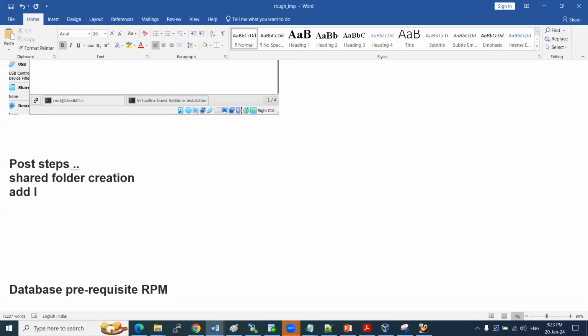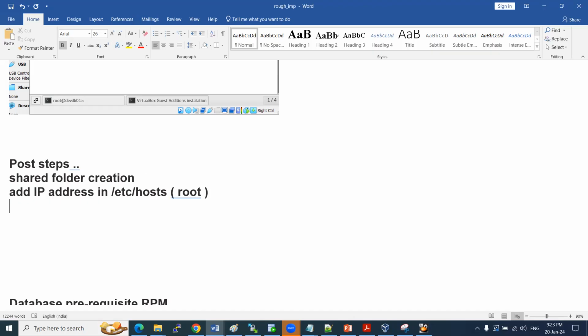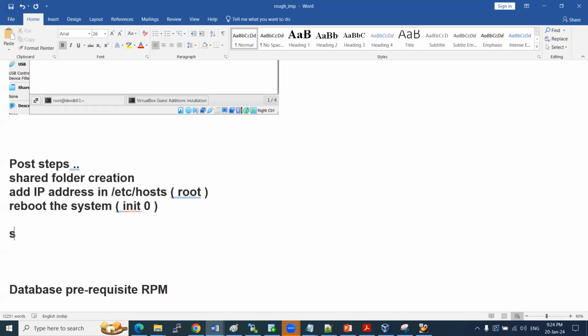Add IP address in etc hosts. This one we need to do using the root user, connected as root. Reboot the system using the init command. How are we going to reboot? Whatever we did, init 0. Okay, then start the machine.